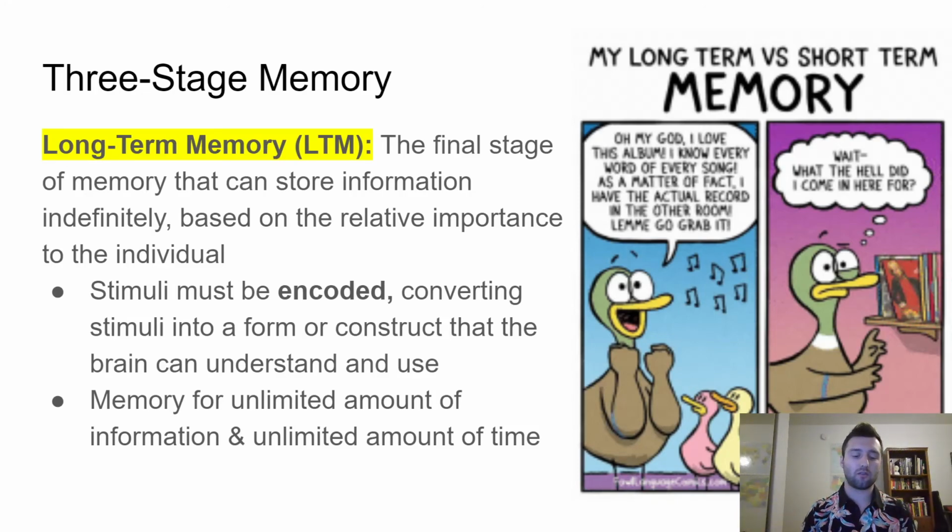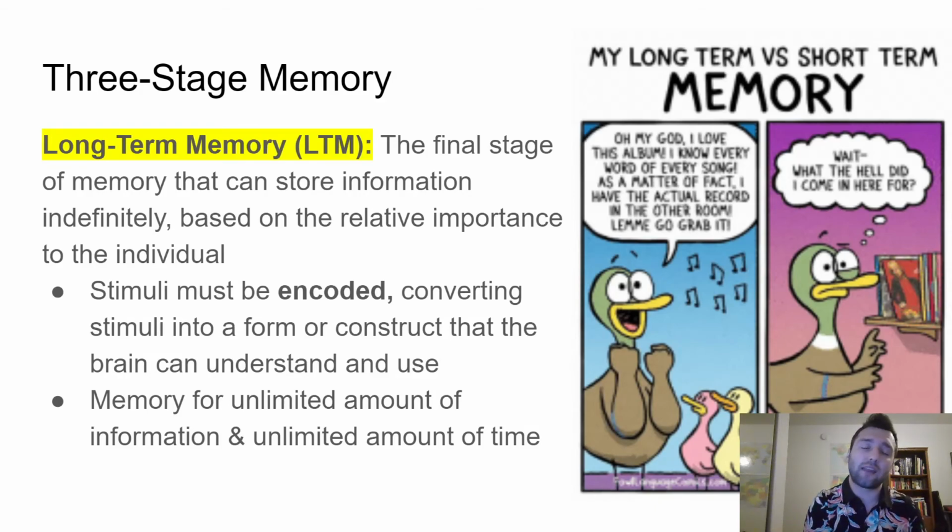Where we can draw a nice separation is if you think about a computer. At some point with a computer, it fills up. There's only a finite amount of information that a computer can hold, and once you have too much stuff, it fills up. Most of you probably haven't had that problem with a computer, but I'm sure a lot of you have had that problem with your phone, right? If you take too many pictures, eventually it says no, you can't take any more pictures, it's full. Our brains never do that. We can constantly add information for our entire lives, and we can hold information from the second we learn it until we die. It's all about what we do to maintain that information.